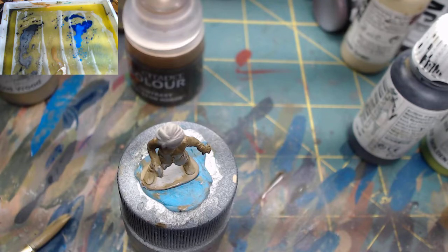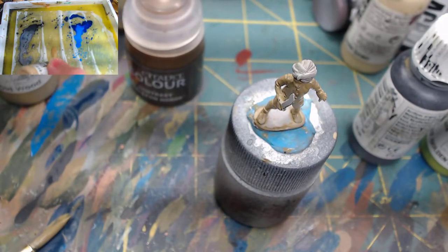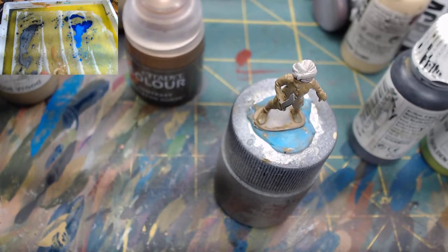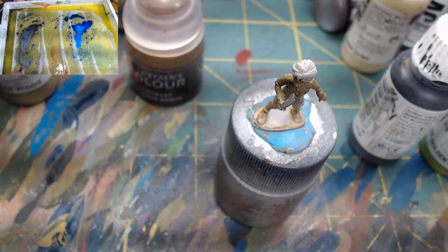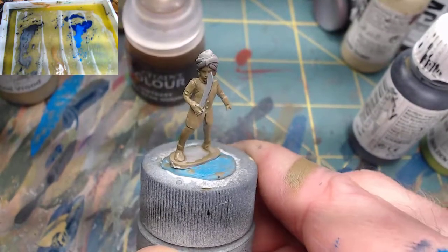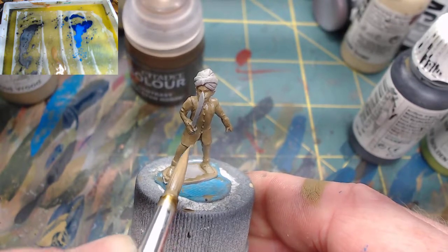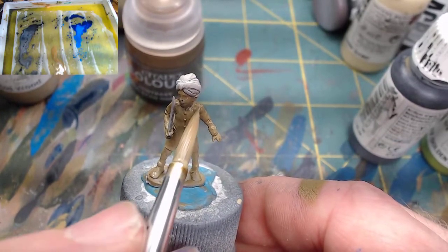Okay, I'm off camera right now, and I'm looking for some transitioning colors. A quick transition color for me, really, will be a Vallejo Iraqi Sand. So I'm just going to add a little drop at first. I'm not going to go a lot. Okay. Sometimes I honestly think I need a bigger palette. Okay, here we go. I didn't add any glaze medium because I didn't know what it was going to look like.